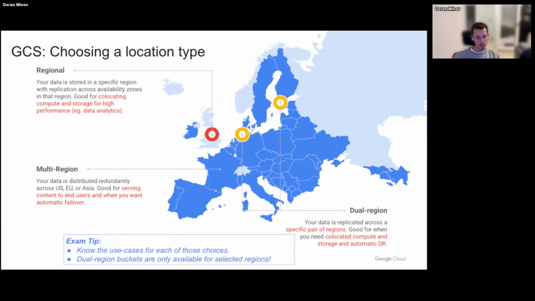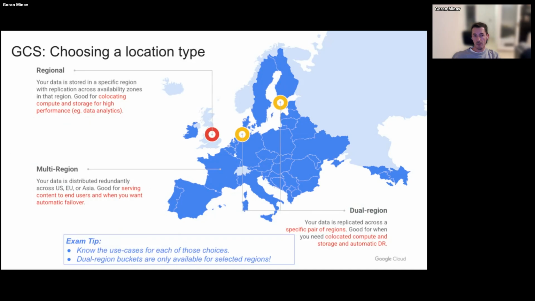Awesome. So when we need to choose the location type, there are quite a few of them. Regional will be stored in a specific region. Multi-region means it's distributed across US or EU or EMEA or Asia. And it can also be dual region.